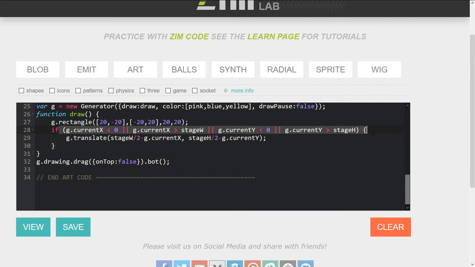If we've gone off the stage, then put it back on the stage, and look, because it's relative, we can't just say go to stage width divided by 2, stage height divided by 2, because that will just move it that amount. So we're moving there and subtracting the current value, or probably it'd be easier to understand in reverse, where we're subtracting the current X, that will take us back to 0, 0, and then we're adding half the stage width to start at the middle again. So that's not the most pleasant of code for doing that.